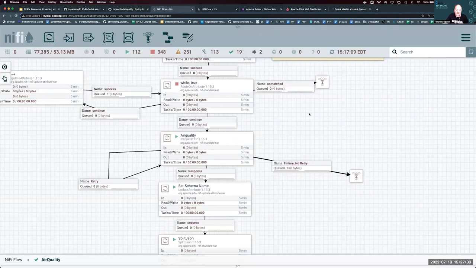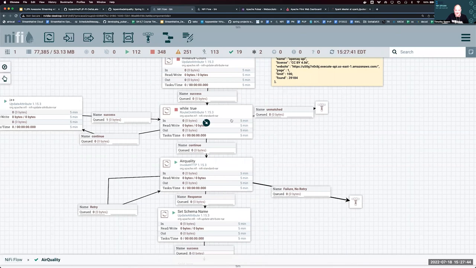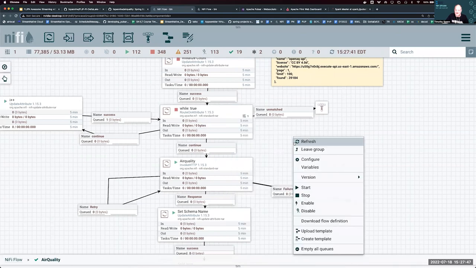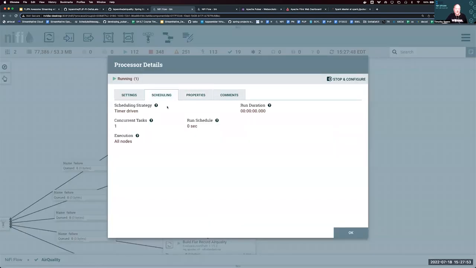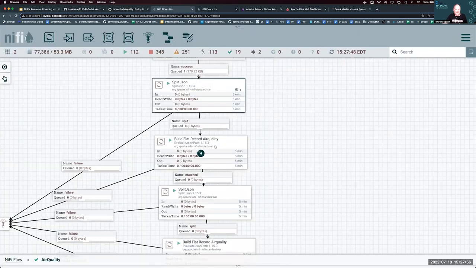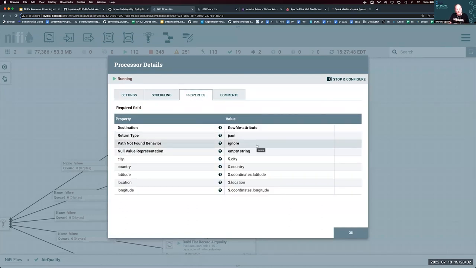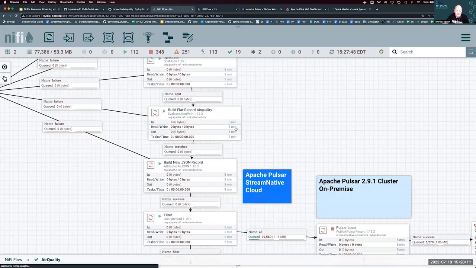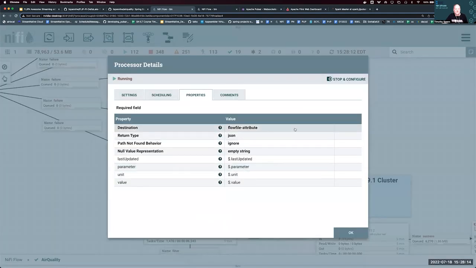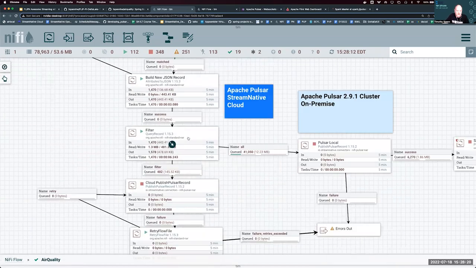Next up, I have another source of air quality data that Apache NiFi is reading. And I'm going to run a record here just to get that going through the system. And what's nice with NiFi is I don't have to write any code. This just lets me manipulate data on the fly, doing pretty simple things like here. I'm just pulling out certain fields using JSON path, which is just a scripting, very similar to XPath, if you know that. Splitting out records, building a new record of a new style that just has the fields that I'm interested in. Pretty straightforward, but makes you be able to do things that I like.